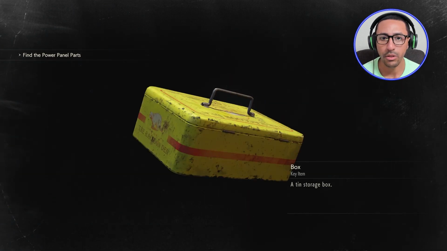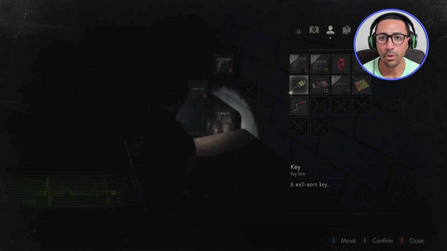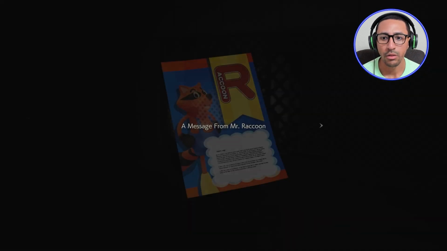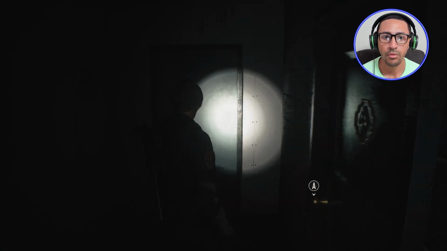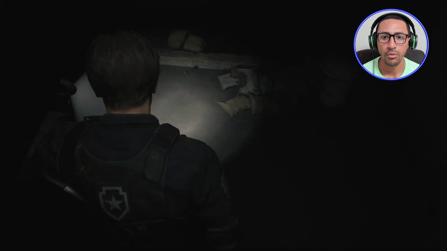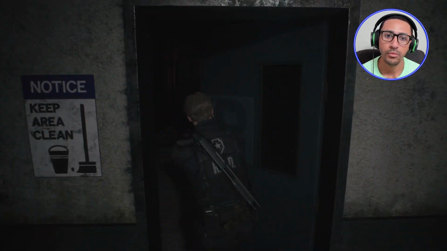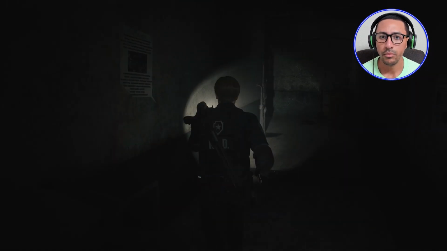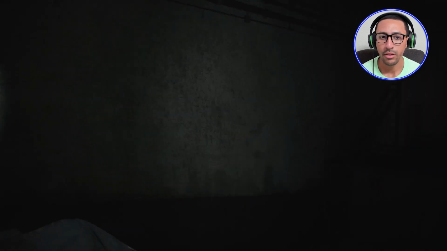Alright, you got a box? Looks the same in this, dude. Nice! Alright, we can open up the police trunk. Nice, shotgun bullets. What's this? That blue herb, nice. Get that blue herb, guys.